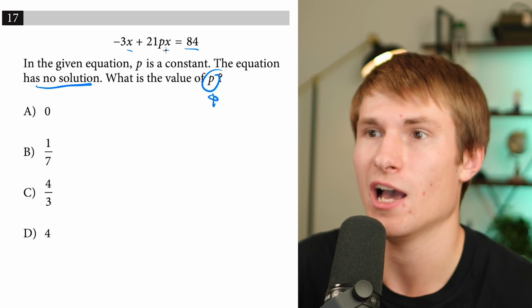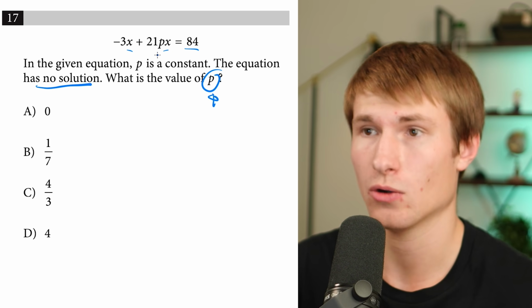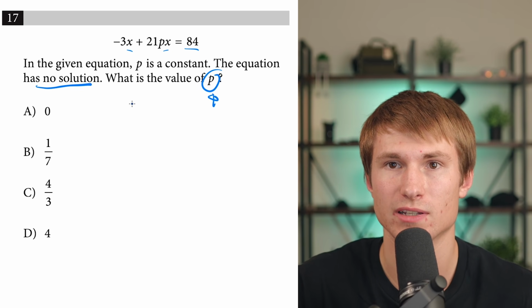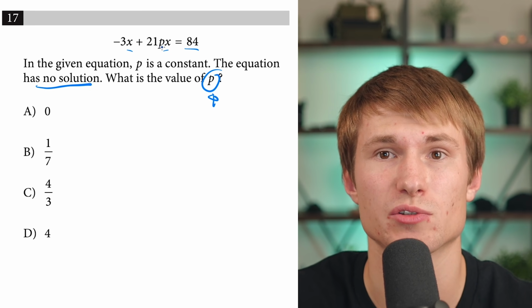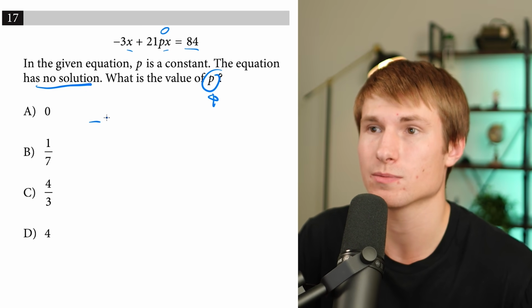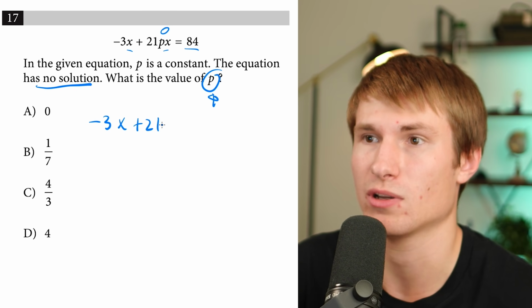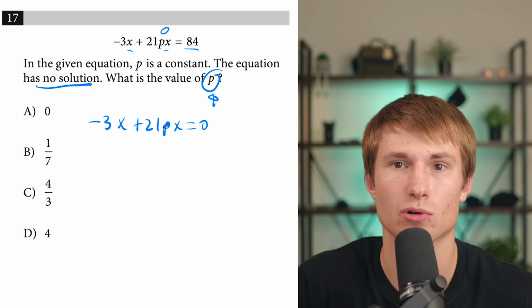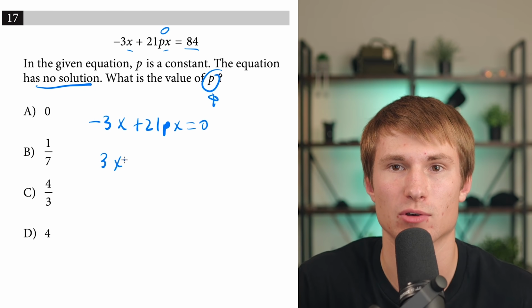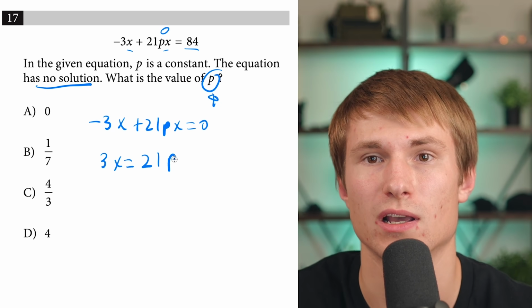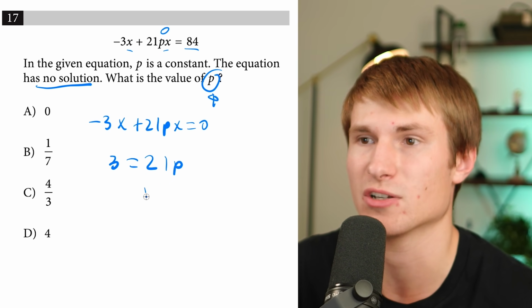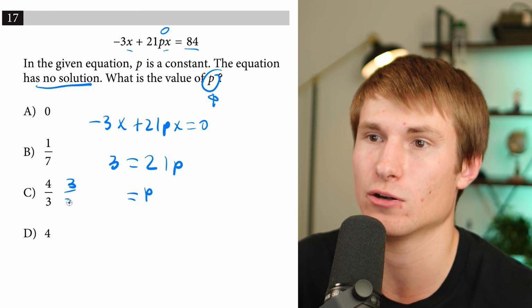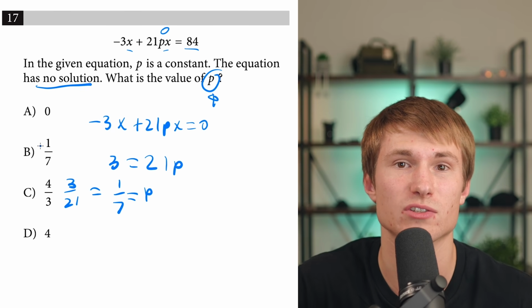We also know that we have x and a value that will ultimately be with x. So because of this, if there's any sort of number next to x, then we know that we're going to have at least one solution. So in order for there to be no solutions, we need to get this set equal to 0. So ultimately what we need then is negative 3x plus 21px to equal 0. Well, in order for that to be the case, we can go ahead and add 3x to both sides. We'll get that 3x has to equal 21 times p times x. We see our x's will cancel, and we'll be left then with 3 is equal to 21p. In order to solve for p, we'll divide both sides by 21. We'll see that p is equal to 3 over 21, which we know is equal to 1 over 7, so our answer has to be B.